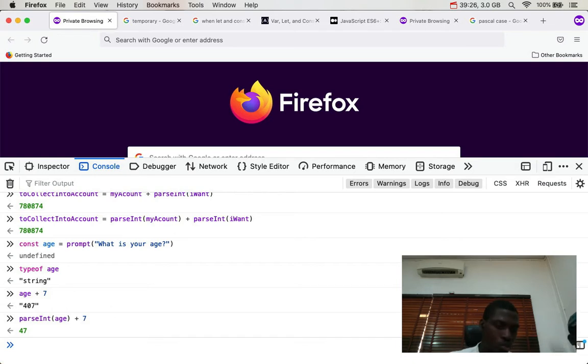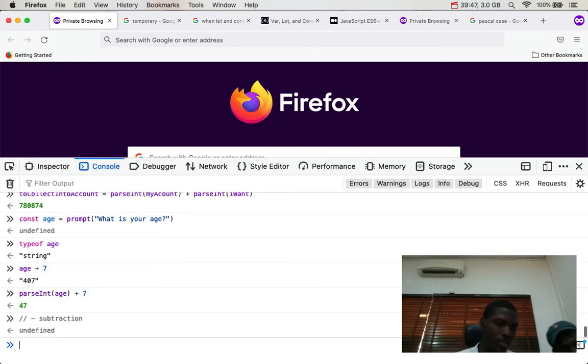Yeah. So the next one we want to look at is subtraction. Minus. The operation of subtraction doesn't have that much of an issue as addition. Subtraction is always subtraction. So subtraction is always working on numbers. Age is still a string, right?